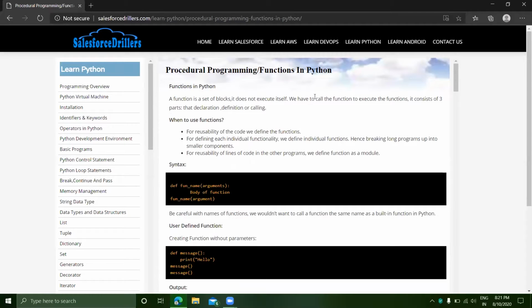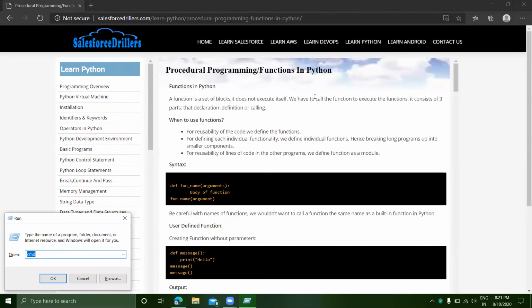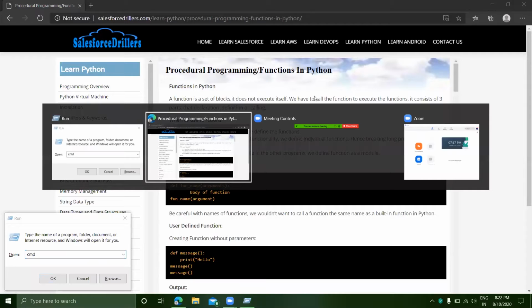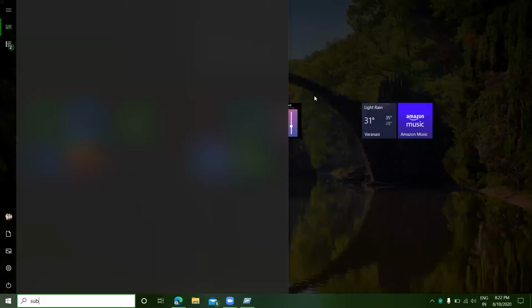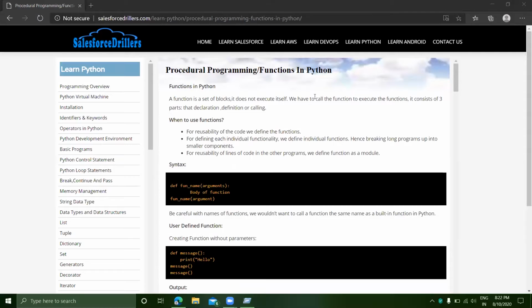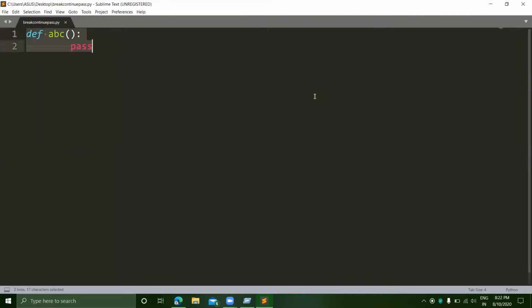Okay, guys, so let's talk about the function. I'm opening Sublime. Sublime is a text editor, so you can use it for Python statements.